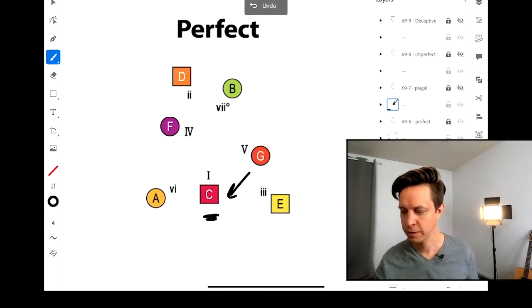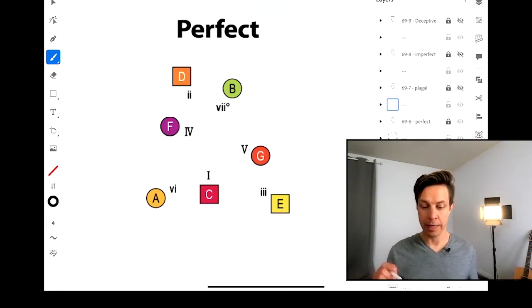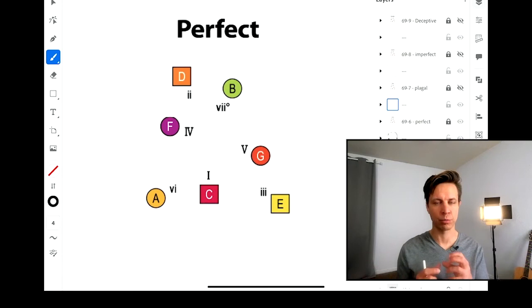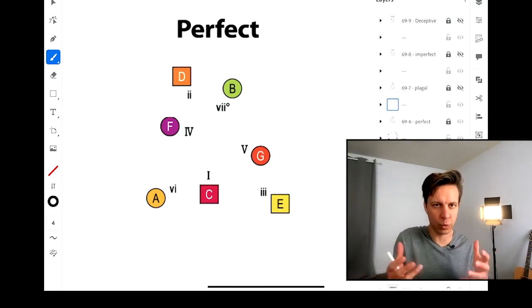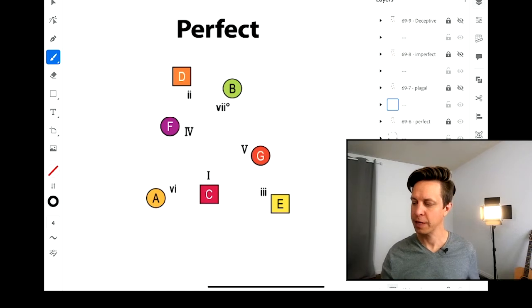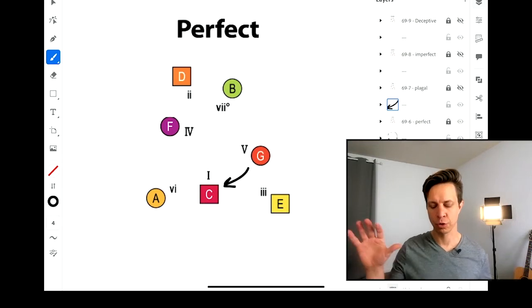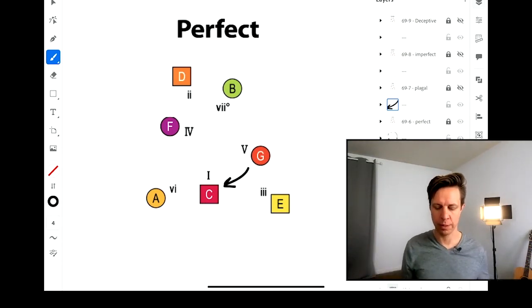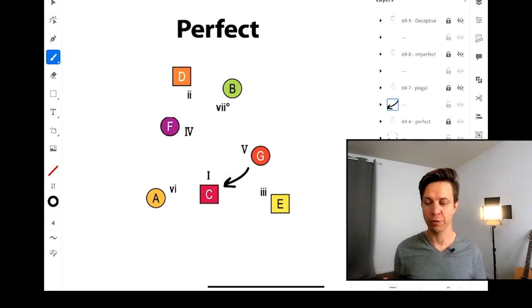So a perfect cadence is a finished cadence, meaning it's more like a period, to use the punctuation metaphor. And a perfect cadence is one that moves from G to C. So it's going from that dominant 5 chord, in the case of the key of C major, it's going from the G major chord to C major. So it goes from a chord of tension to a chord of nice resolution, a finished or perfect cadence in this case. That's a perfect cadence.